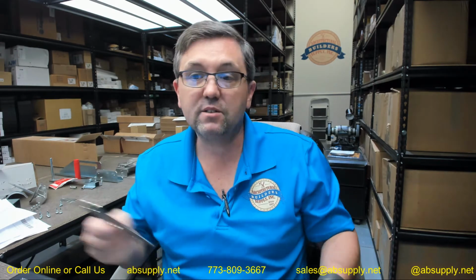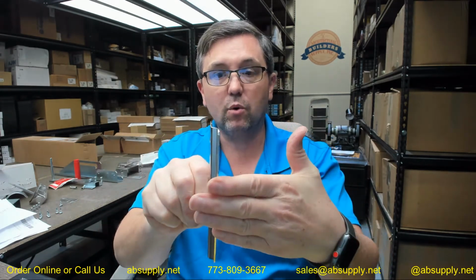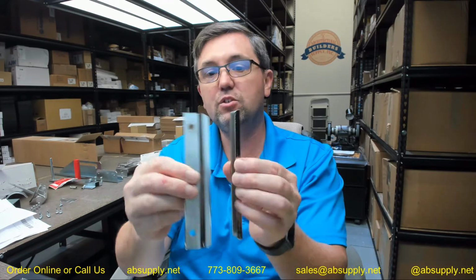Now what some people will even do is you can take a piece of shim, something that's basically 75 thousandths, maybe a little bit thicker, and place it between, if you're going to put that on the door or this onto the frame, you're going to want to have a shim applied to the face of the door. You know, you can use the door channel itself. That'd be no problem.